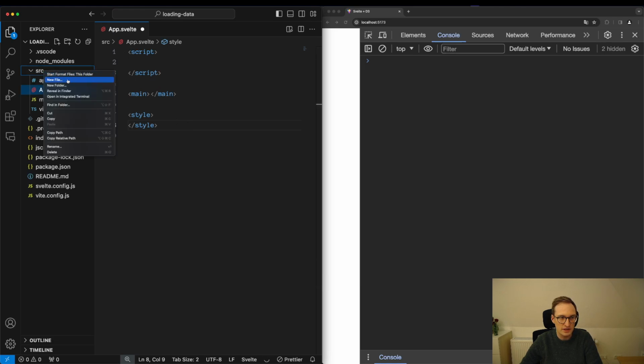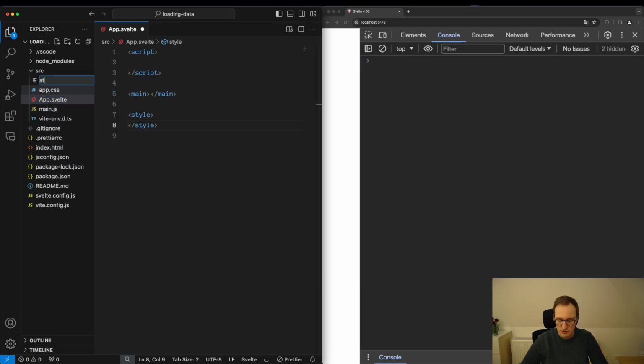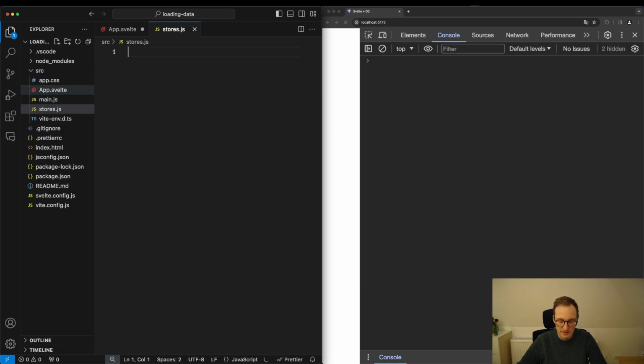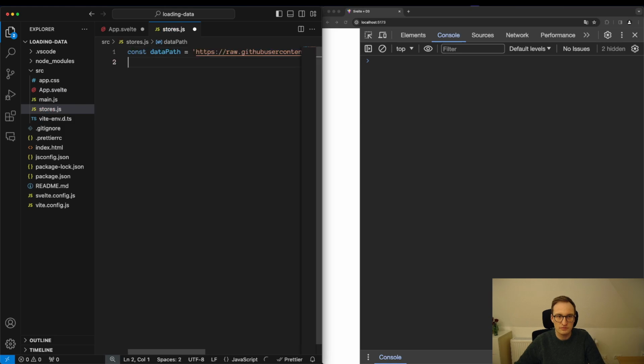So we can just create a new file, which we call stores.js. Here I first put in the path to my data, which I have in the clipboard already. That was the URL to the data that we just had a look at in GitHub.